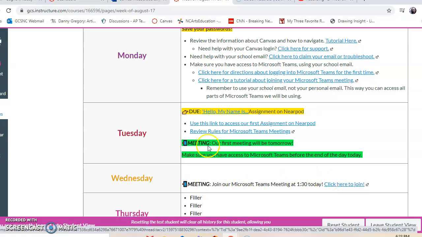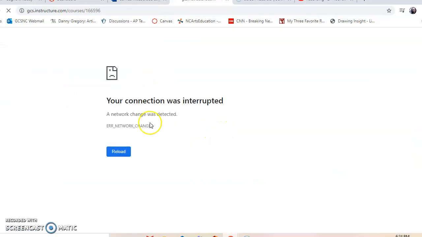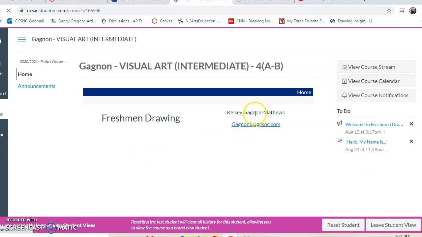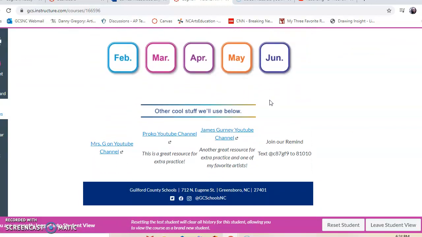Okay, all right, last thing I want to show you in Canvas, I'm going to take you back to your home page. Oops, let's see. There we go. Back to our home page, scroll all the way down to the bottom and you'll see some cool links. These are different for each course that I teach, so make sure you check them out for yours.